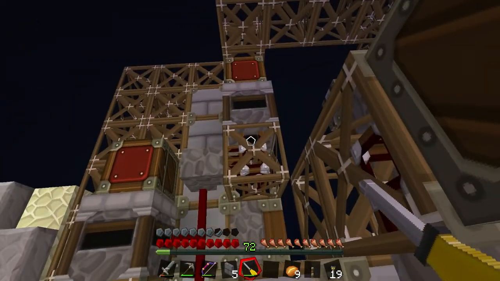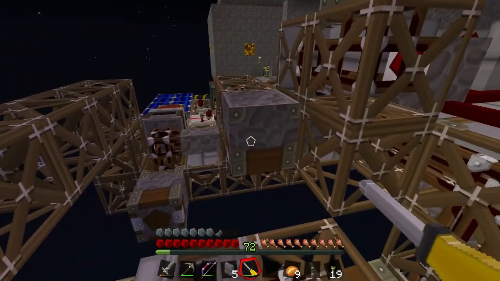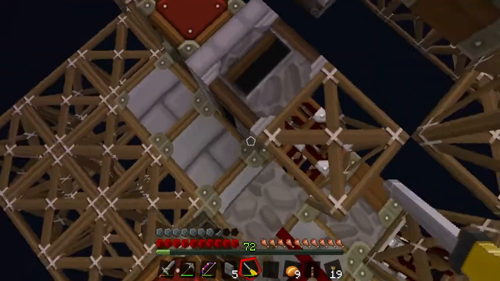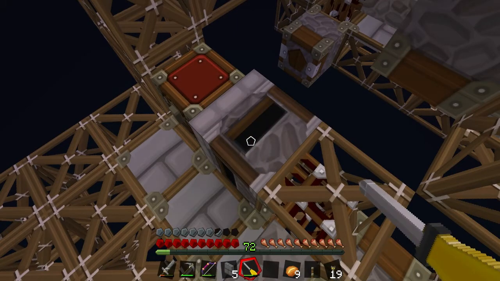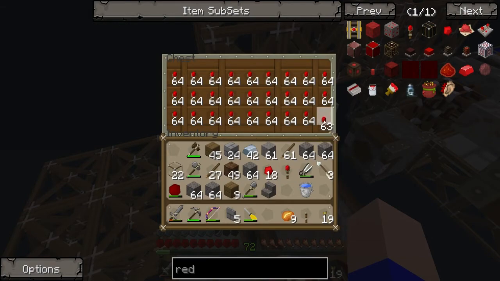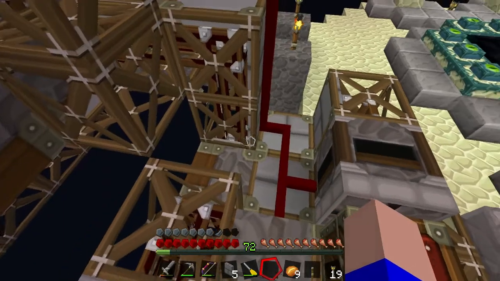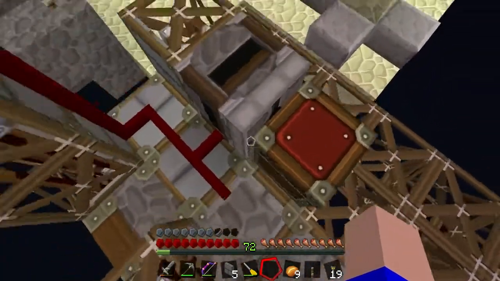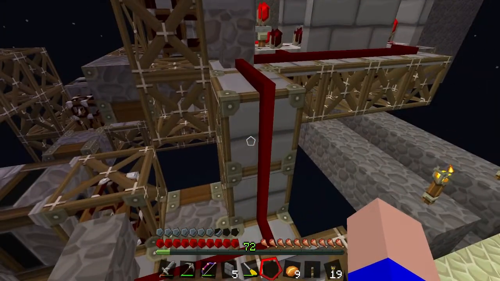This one sends a redstone torch onto the... Might miss the first one. Let's just... No, that's wrong. I clicked the wrong thing now. There we go, that's right. Let's just grab a single redstone torch out of there. I've populated all of these chests. There we go. That should do the job now. I think we're good to go.